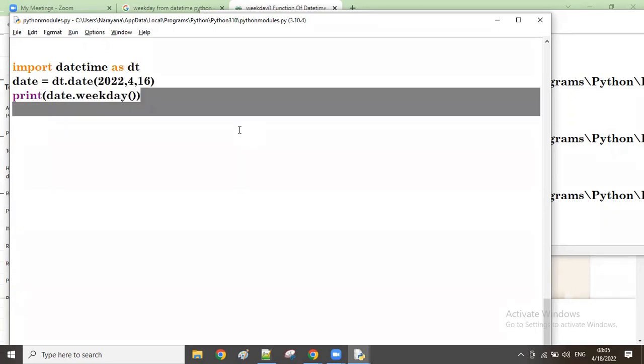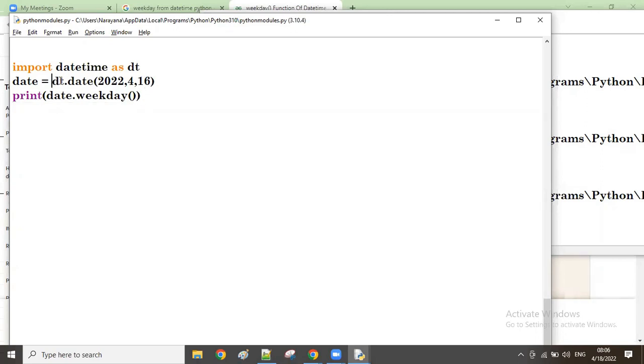So on this date topic, we will see some programs in the next class. Some programs on the datetime module, on the dates, we'll discuss in the next class.